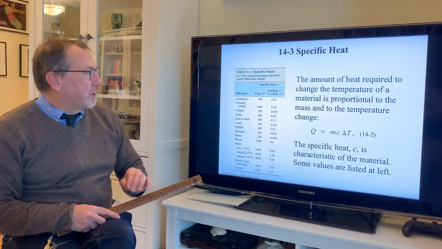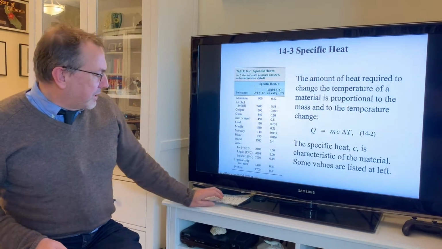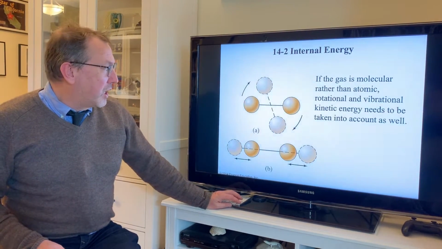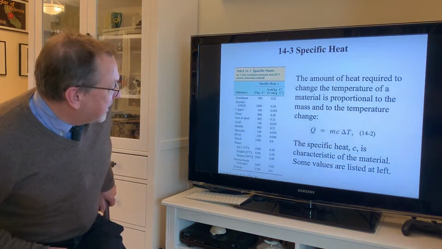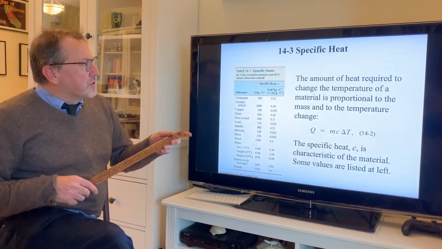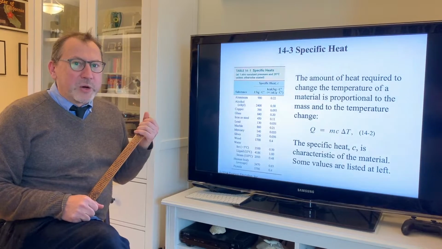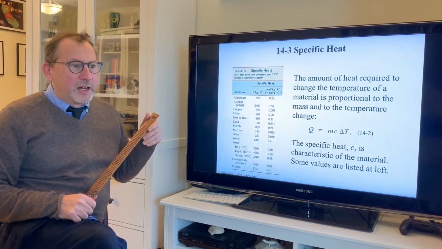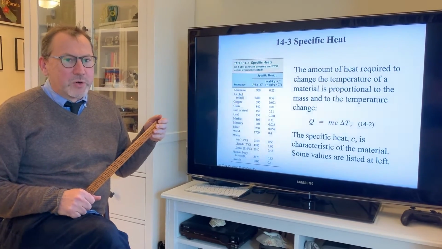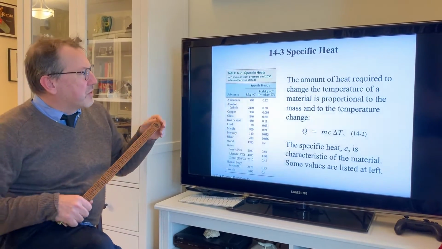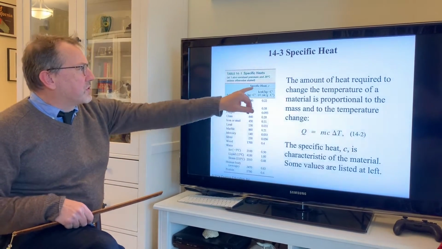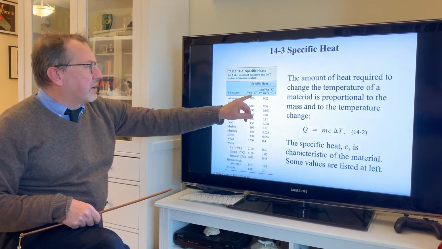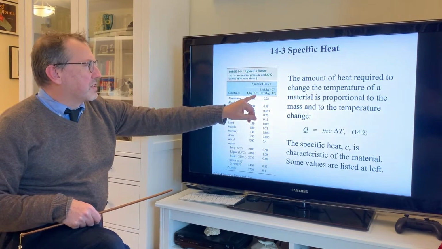And here we go, specific heat capacity. And again, we're not going to worry about gases in the course too much. We're going to worry more about liquids and solids. So the specific heat capacity tells me how much energy I need to heat up a unit mass of the material by 1 degree centigrade. So you can see that the units of specific heat capacity is how many joules I need to heat a kilogram by 1 degree centigrade.